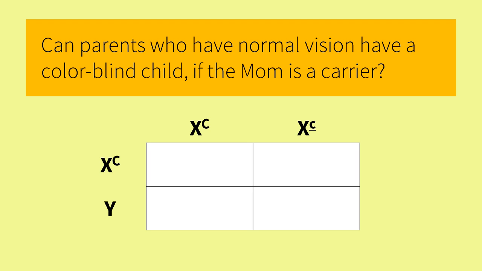So can parents who have normal color vision have a colorblind child if the mom is a carrier? Recall that their alleles will segregate during meiosis, so each parent can only pass on one of each in their gametes, as stated in Mendel's Law of Segregation. A sperm cell with a Y chromosome will not pass on information about color vision, so there is never a superscript on the Y for this trait. So these parents have a 50% chance that a son will be colorblind.